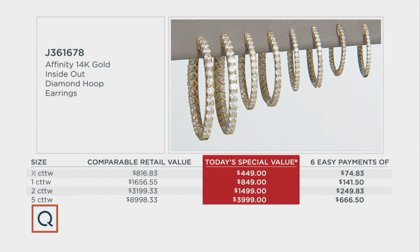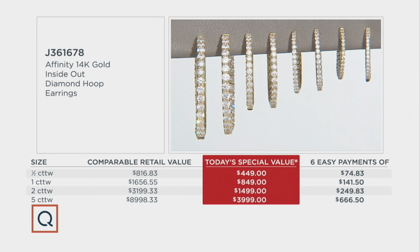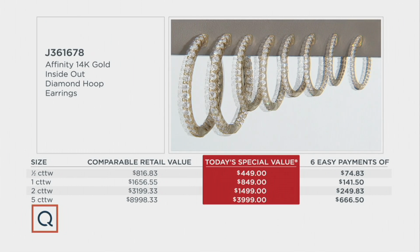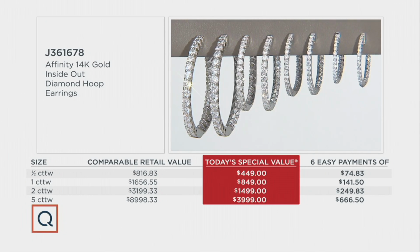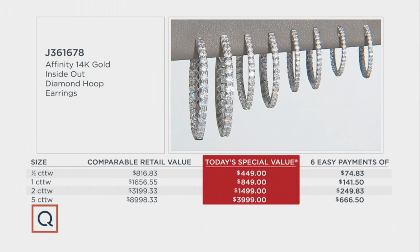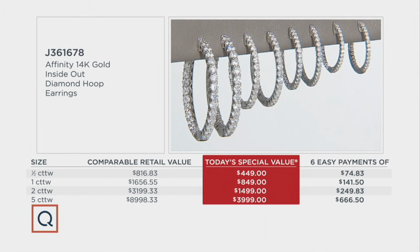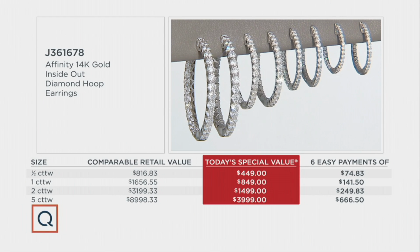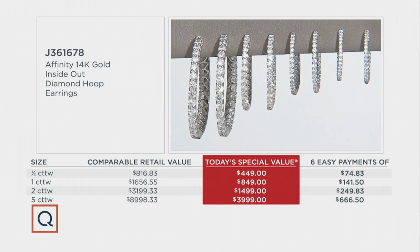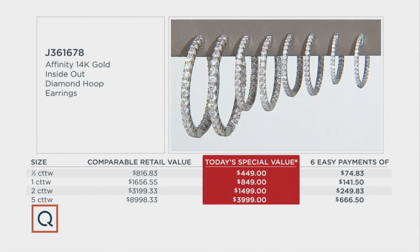And the full carat, that's a total weight over, $807 is what your savings is. But if you want that half carat, only 1,000 white, and in the yellow, 680 can be had. When it comes to the 1 carat, full carat, white gold, you can still have it 500, but in the yellow gold, only 300. Now you can use 6 easy payments on this.